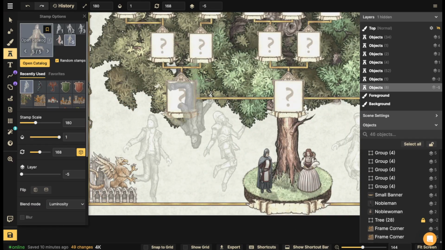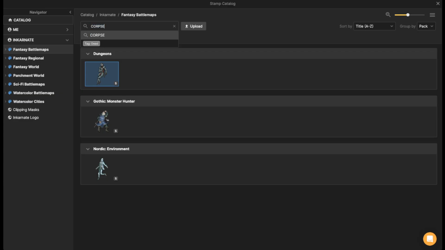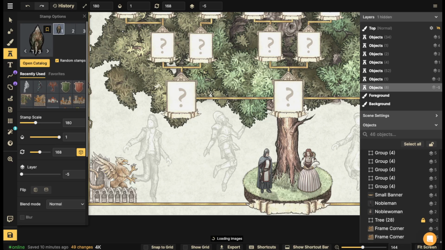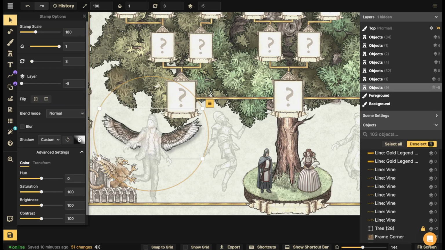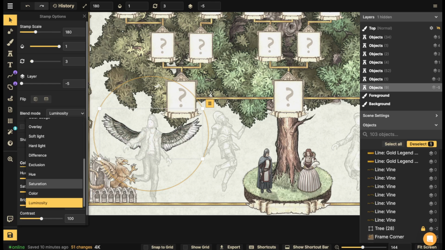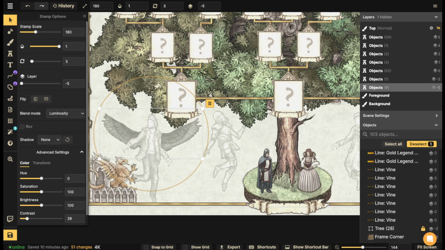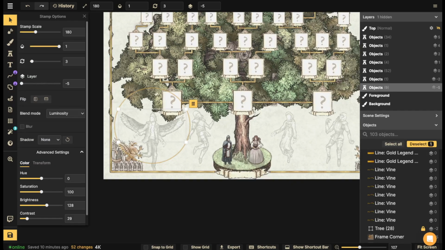Like maybe you want to give one of them wings, so we could take a goose like this, and you've got this nice wingspan right here. We'll just place it right behind it and do that same trick. Remember, you change the blend mode to luminosity, adjust the contrast, and bring the brightness up, and then you've got some wings for a wing god right there.